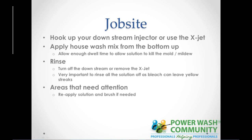There are some areas on the house that I've run into where the mildew or mold will still be there after you've applied the soap. All you have to do in most cases is reapply. Just go back through the other steps. Reapply the soap and let it dwell a little bit longer, and it will remove it using a soft wash method. If there are some areas that may not, you can use a soft bristle brush to help remove this.